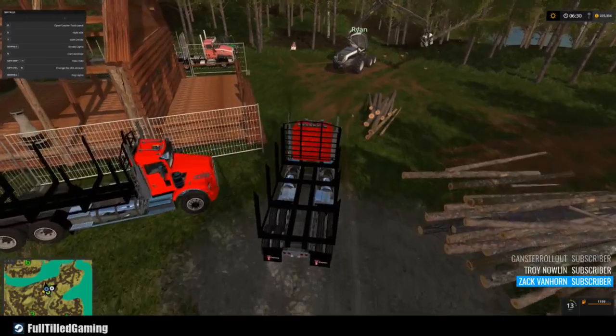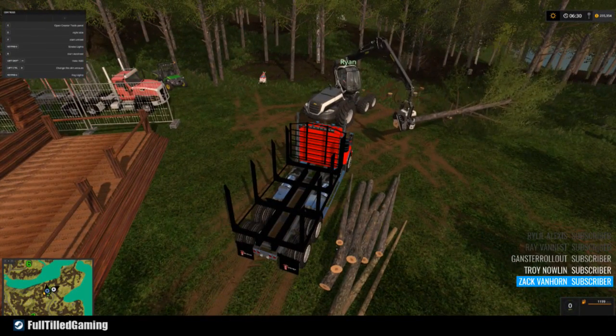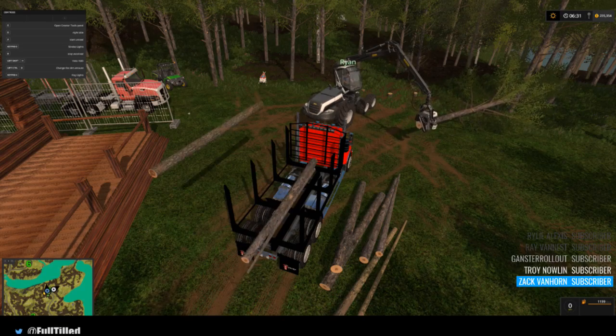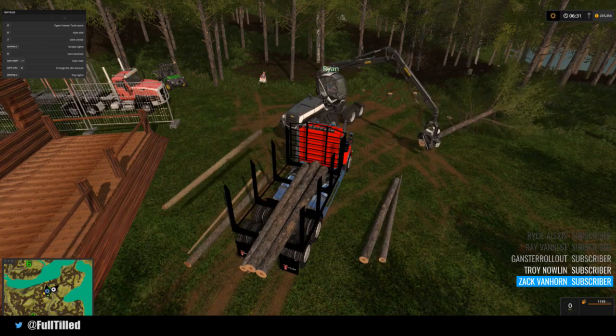Let's see if I can actually get... See if these will load up. If these don't load up, then I've got something going on here. Let's see what happens. All right, so we're still going to have those, like that one tree loads up on the wrong side.